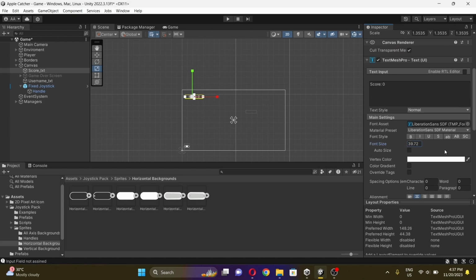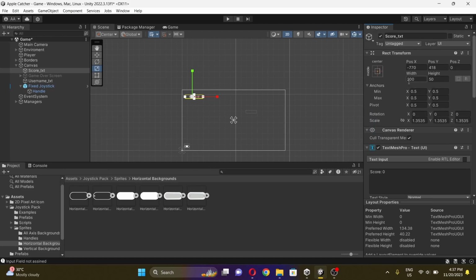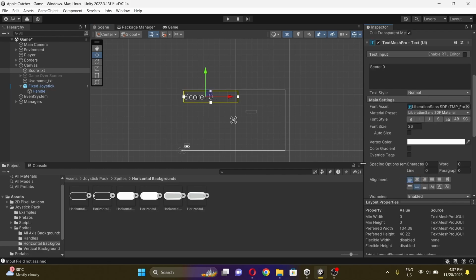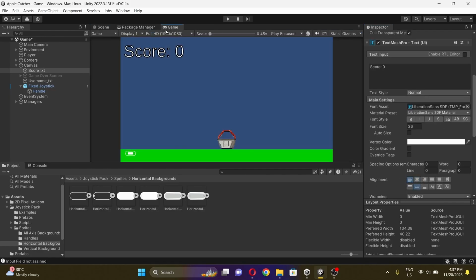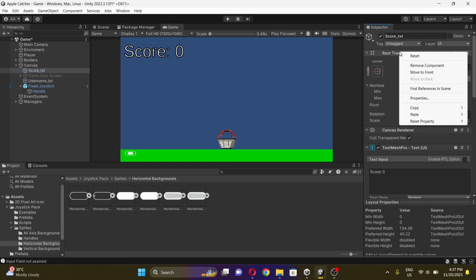Let's go down to the TextMeshPro component and change the font size. Actually, not. Let's just change it by pressing R, and you guys can see. Okay, I think this should be good. Actually, let's move it a bit to the right, and okay, something seems off. So let's change the alignment to left. Let's go to the game view, and it looks a lot better.